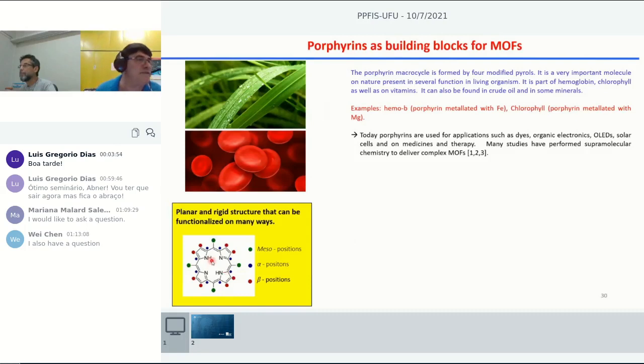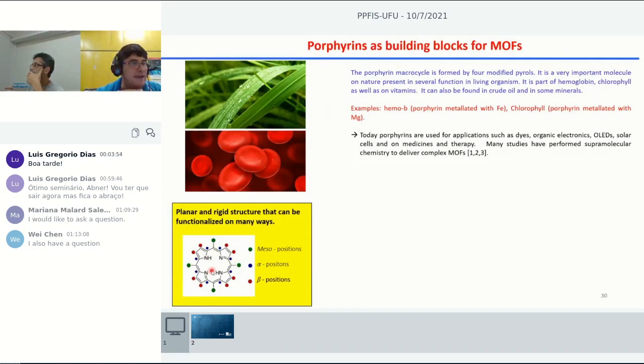And this was not invented by us. This was invented by nature. For example, this molecule is present in hemoglobin, in the heme group of the hemoglobin. There we have an iron atom, exactly here, that is responsible for bonding gas, oxygen for instance, to deliver it to the cell. And in the case of plants, we have a similar molecule, chlorophyll, that has the same structure, but in the middle we have a manganese atom.